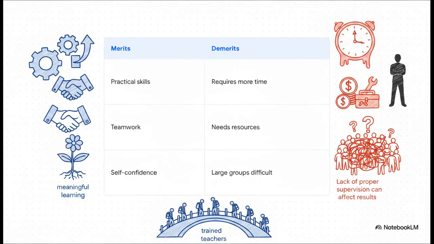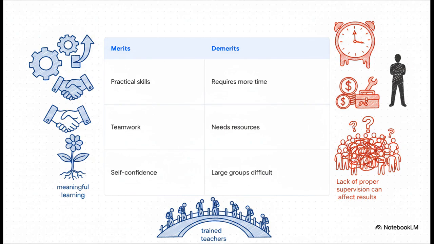Let's be real for a second and honestly evaluate the landscape. The merits of SUPW are massive. It develops practical skills, fosters teamwork, promotes self-confidence, and makes learning truly meaningful. But the hurdles are just as real. It requires more time, demands more resources, and managing large groups without proper supervision is tough and can definitely affect results. But here's the thing. I want you to view these constraints not as roadblocks, but as the specific challenges you are being trained right now to overcome. You are becoming the fully equipped educators needed to organize those large groups and unlock these incredible benefits for your students.